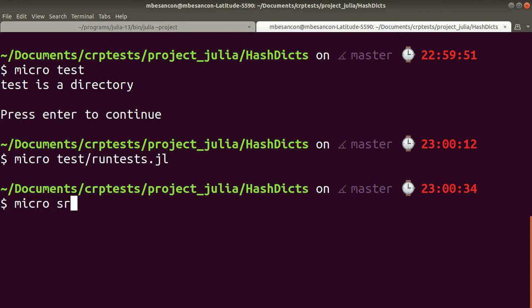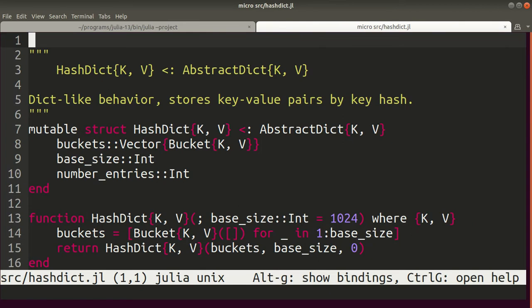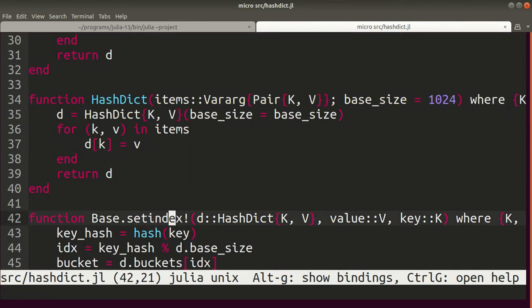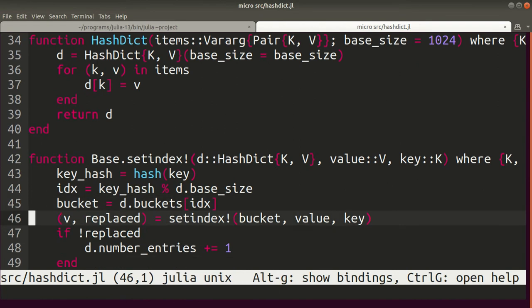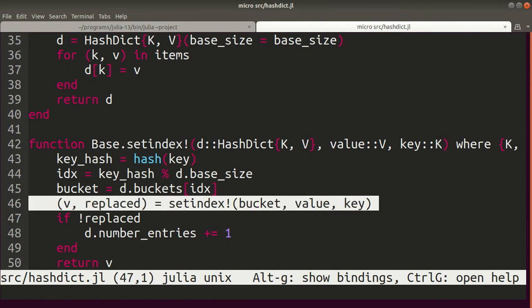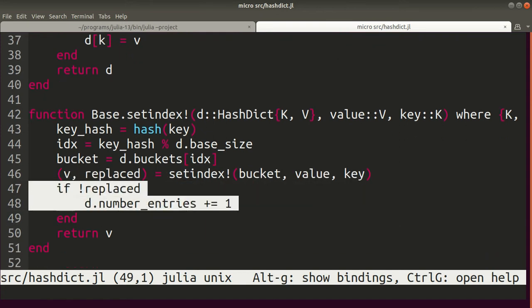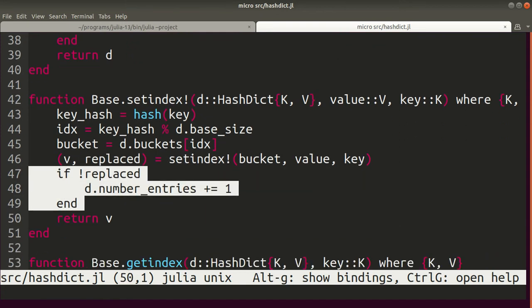So it's gonna be in the hash dict itself, and it has to be when we set an index, so when we add an element to the dictionary. So this is checking if we replace an entry. If we don't replace one, we're adding an entry to the final number.